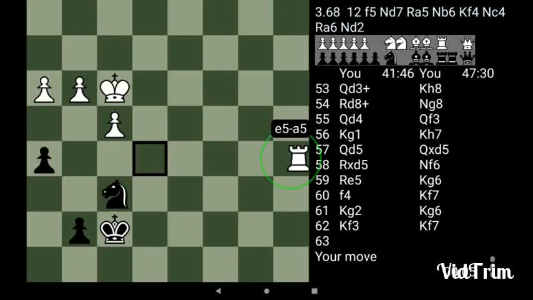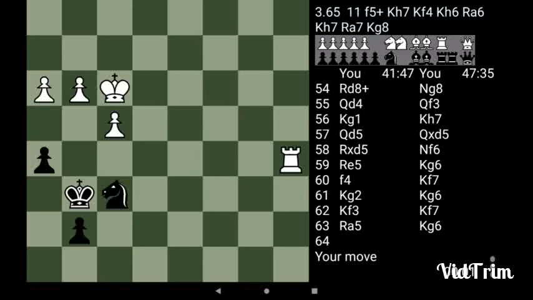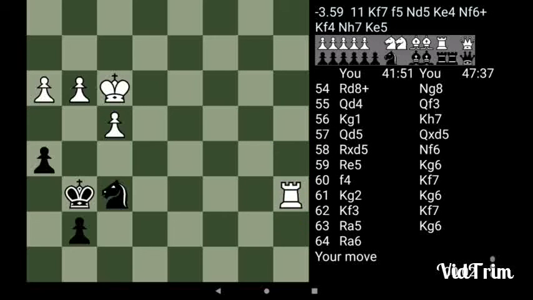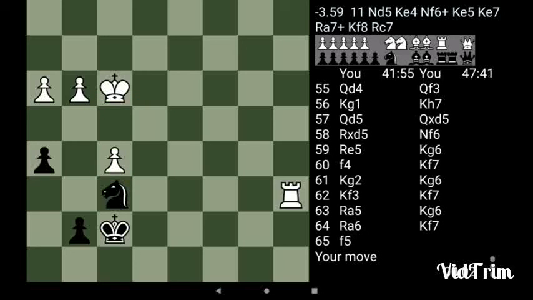Rook all the way over to a5, keeping it on that 5th rank. All right, Morphy back to g6. And now, here we go. Look at this. Lowenthal pins the knight. But okay, Morphy back out to f7. No big deal. But look at this now. Pawn f5, boxing out the king.